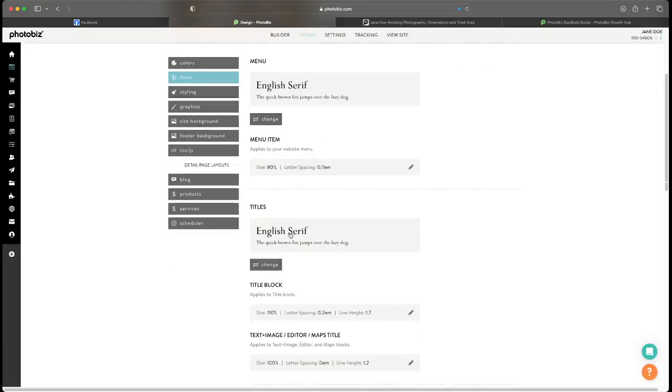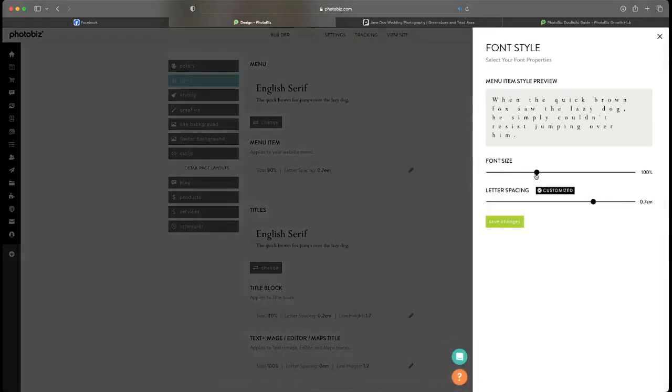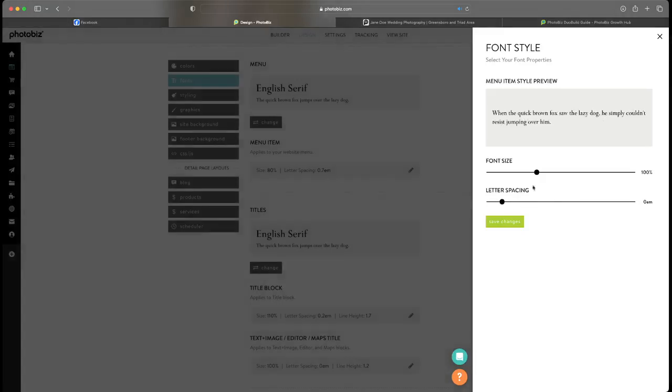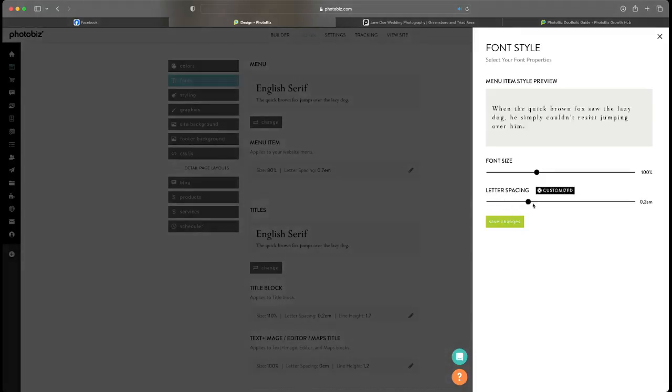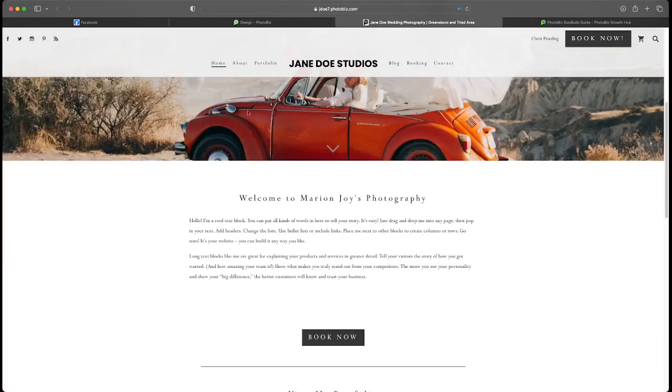For the new effects here, you can see what you've done. You can change the size of the font. You can change the spacing between the font. So if I wanted them really close together, I could. And you can see if it's been customized or not from the template itself. So anytime you make changes like that, you'll see those changes. So I'm just going to keep it at 90 and 0.2. So when we take a look, I'm going to hit refresh. There we go. It looks a little bit better, a little bit more polished. It was maybe too wide before.